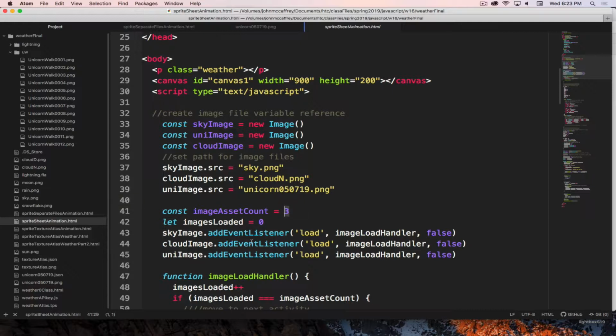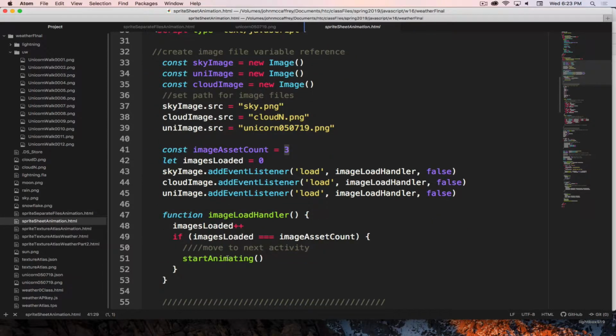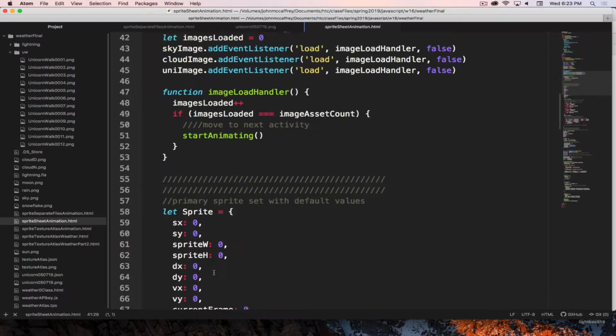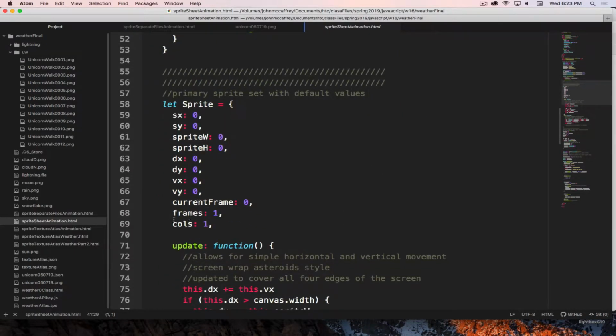Every time we have to make a server call to load assets, that can slow the load of the page. And when we're storing these separate assets in memory, that can also affect performance. The fewer individual assets that we store, the better the performance ultimately will be. The rest of the image load handler is the same as before. Our sprite, this time we're using our columns, we're using our frames.